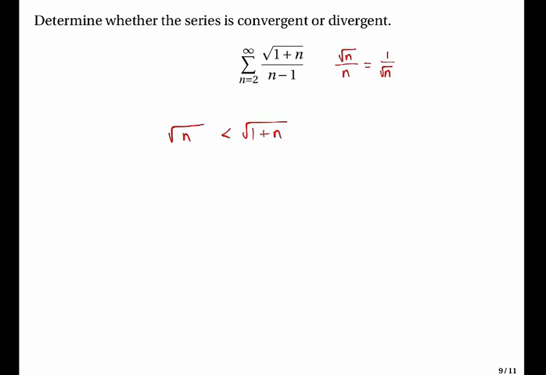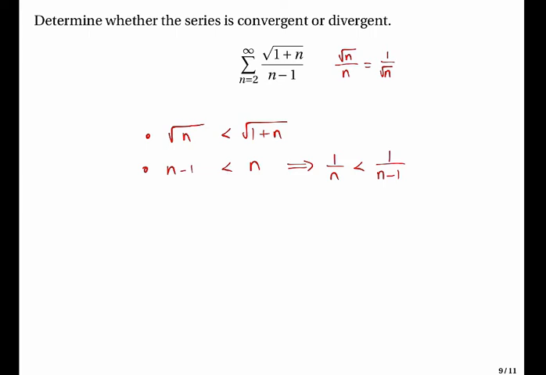Okay? We also know that n is greater than n minus 1. And this inequality tells us that 1 over n will be less than 1 over n minus 1. So the left side of this inequality I multiply to the left side of the other inequality, and the right side I multiply to the right side. And the inequality won't change, meaning we still use this less than.